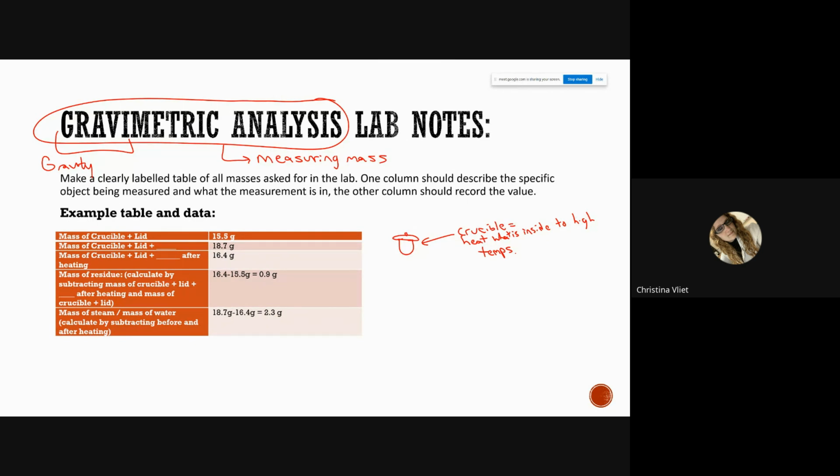So what you're going to be doing is this. You're going to be heating. This is called a tripod down here. And you're going to have something called a pipe clay triangle that you put the crucible on. This right here is called a pipe clay triangle. And then we're going to put a Bunsen burner under that triangle, and we're going to use that to heat what's inside of here up.